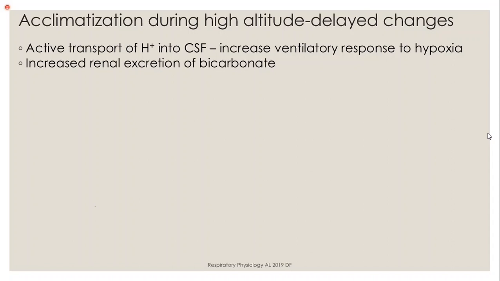So the initial limitation or restriction of ventilation is now counteracted by these hydrogen ions that are transported to the cerebrospinal fluid. And the ventilation now will progressively increase in response to hypoxia. And there was a respiratory alkalosis initially. In order to counter that, there will be renal excretion of bicarbonate. So the body will start getting rid of bicarbonate through the urine by the second day.